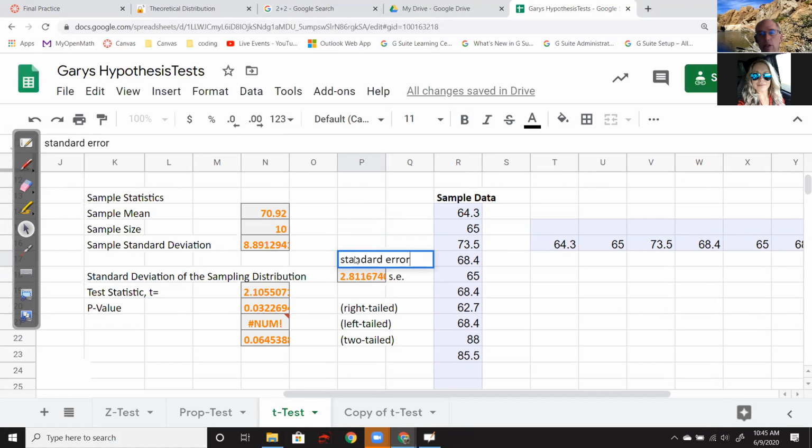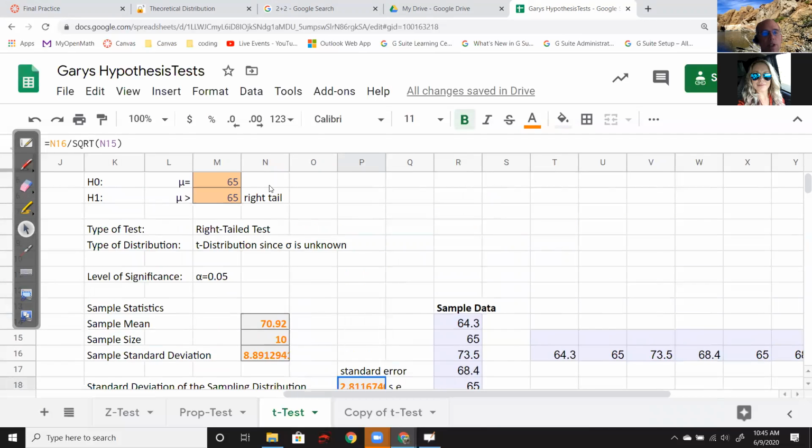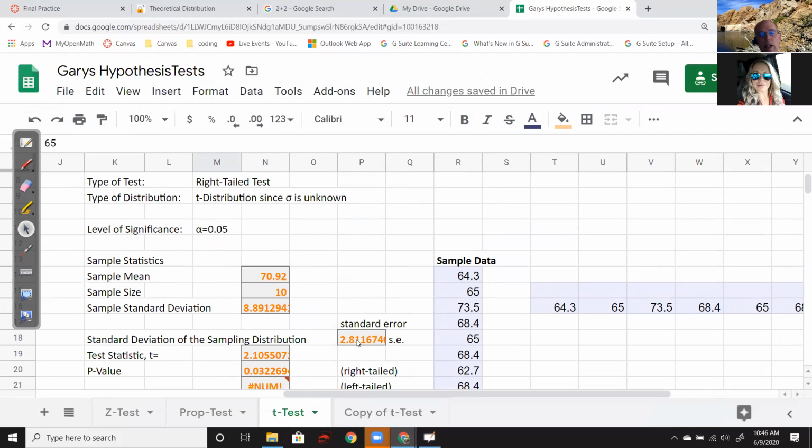And that standard error is the number that helps me draw my picture properly. So I'm going to say it's about 3, and 65, remember, was the center from the null hypothesis. And then this is about 71. And your data will be slightly different. And when I draw my picture, I sometimes overround here just to make it easy to draw.